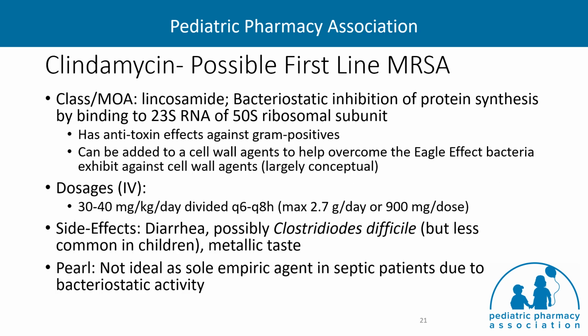Another possible first-line agent that may target MRSA, and also technically could target MSSA, is clindamycin, which is a lincosamide, a bacteriostatic inhibitor of protein synthesis. So the other ones we've talked about so far have mainly been cidal. Clindamycin is generally considered static, especially against Staph aureus, and it is a protein synthesis inhibitor by binding to 23S RNA of the 50S ribosomal subunit.